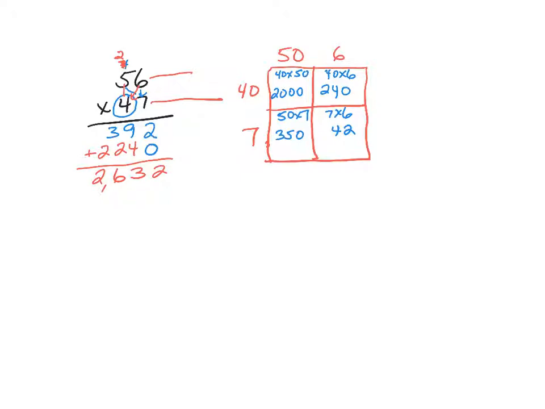Now, when I go through and do that, I can add these up. And you can just add up all 4 numbers. I oftentimes have a lot of people that add up this way. They say, well, 2,000 plus 240 is 2,240, which you can kind of do in your head. That 350 plus 42 I'm going to add up next. I'm going to get 392. Notice that these are the same 2 numbers, 2,240 and 392, that I had when I did the traditional algorithm method. I'm going to add them up. I would get, once again, the exact same answer, 2,632.